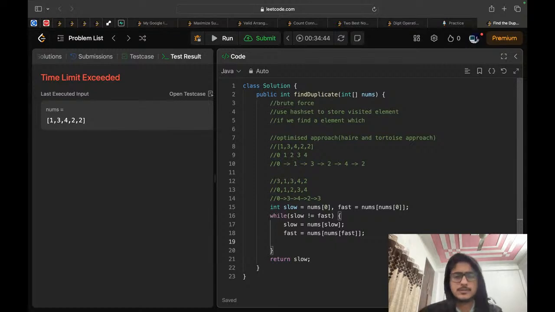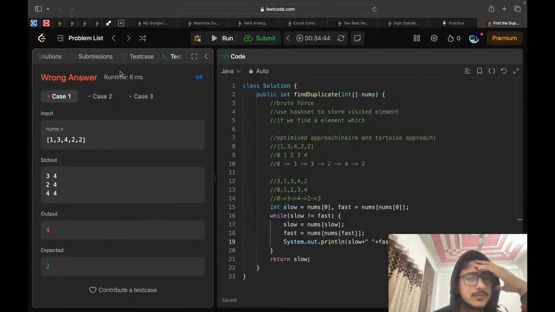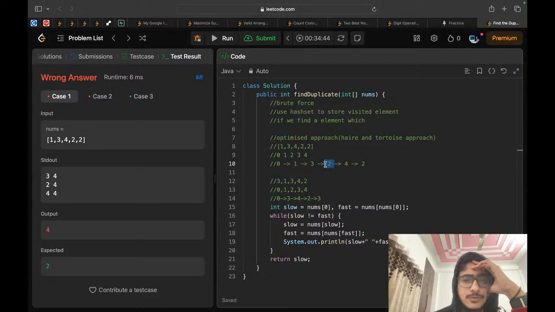Okay, let's print slow and fast pointers. Okay, so my slow pointer is 3, then my fast pointer is 4, then my slow pointer is 2, my fast pointer is okay.